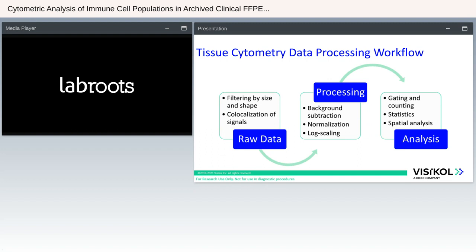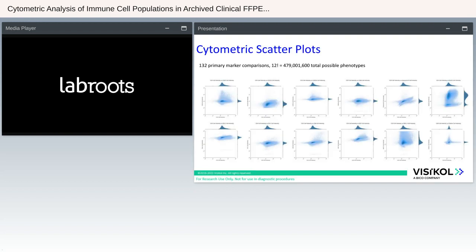And one of the advantages that we have of doing tissue cytometry is we can do spatial analysis. So after we're done looking at cell populations, direct co-localizations, we can dive into which cell populations were located near one another in the tissue. And that's critically important for understanding the roles of the multiple immune cell phenotypes play in the progression of cancer. So here's just a representative example of some selected flow cytometry, or tissue cytometry scatter plots here.